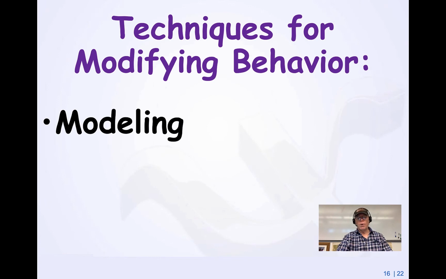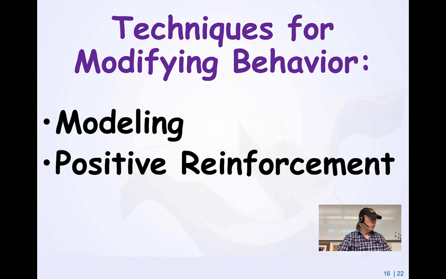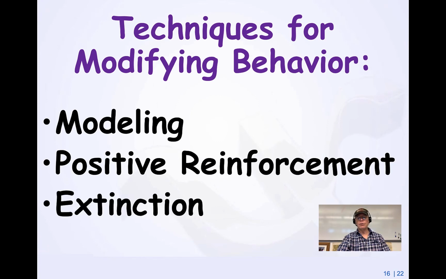So how do you modify? Well, modeling, remember we learn by observation. So if you model the behavior that wants to be experienced, then you can do that. Positive reinforcement, and that is providing rewards or taking away unpleasant things as a reward, right? That's negative and positive reinforcement. Probably not going to do punishment. That's not very productive. We're looking for extinction. You have to remember that when you learn this, the behavior that's been learned may go extinct if it's not reinforced occasionally at least and relearned.